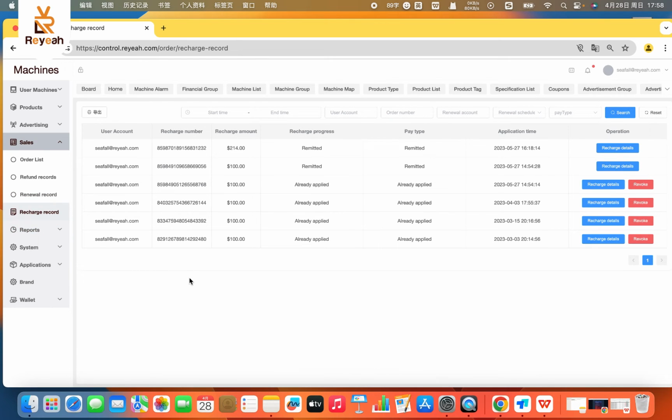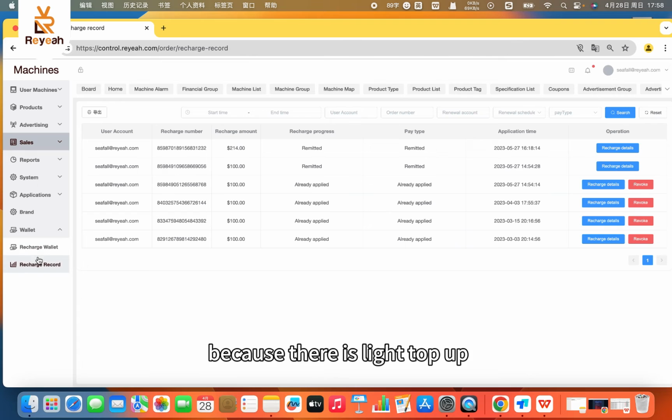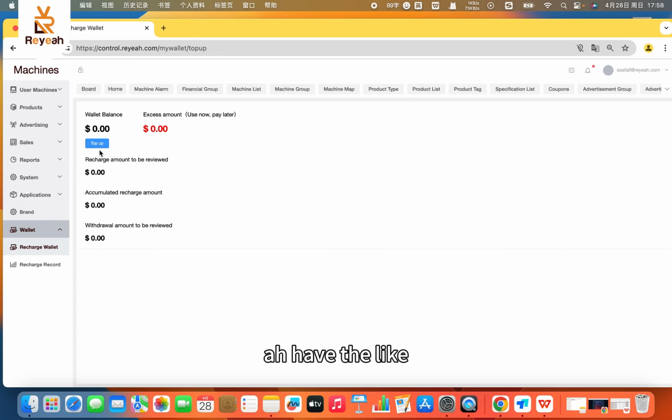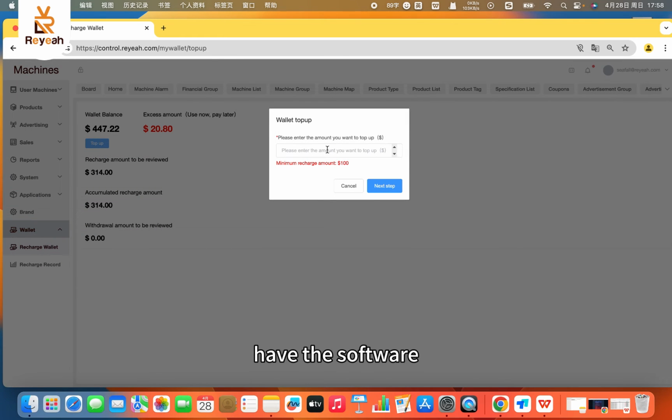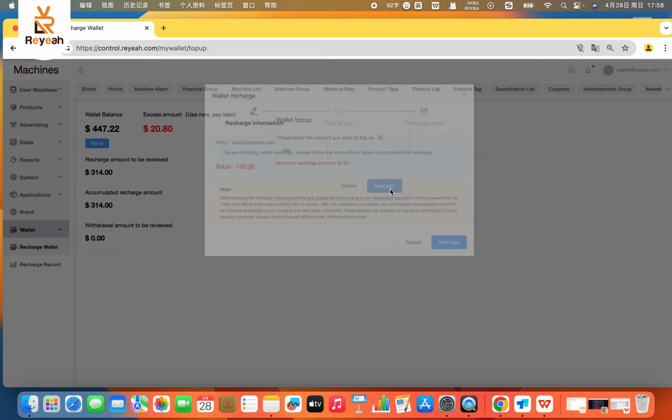And here, recharge means like you want to top up money, and after here, because there is like top up, it requires in your backend, you need some money to save here in order to have the software working smoothly.